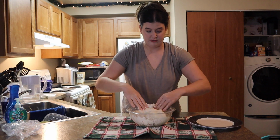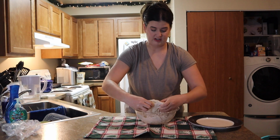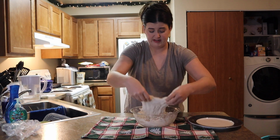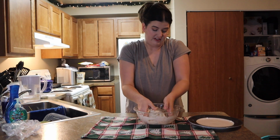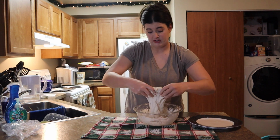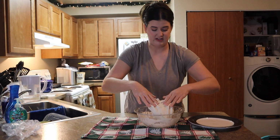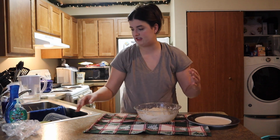So we'll do 4 turns of the bowl here and just kind of pick it up and then place it back down, fold it over itself. And you'll notice each time the dough will kind of get a little more stiff, which is good because this is where we're building that gluten. All right, so 4 sets done there.